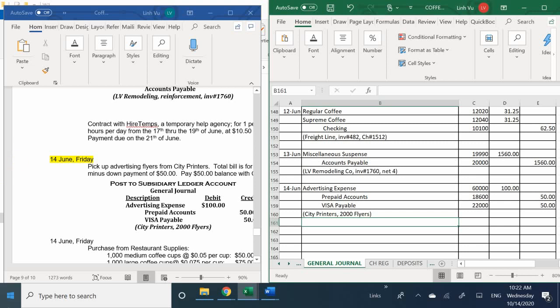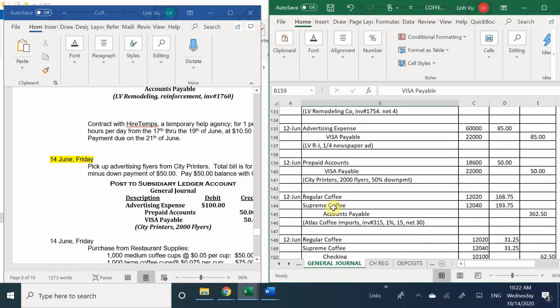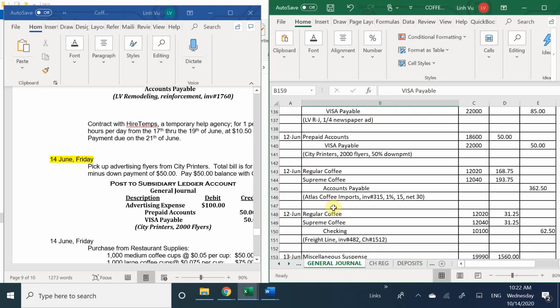Question. Isn't it prior to that? We already input the $50 in our other journal here, the 50% down payment. So wouldn't that be a double entry? No, because we owe them 100. Yeah, but the mere fact that we gave a down payment of $50, isn't it supposed to be $50 only for whatever the balance is?